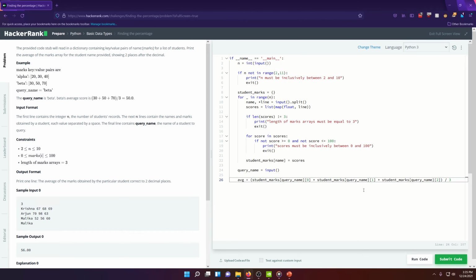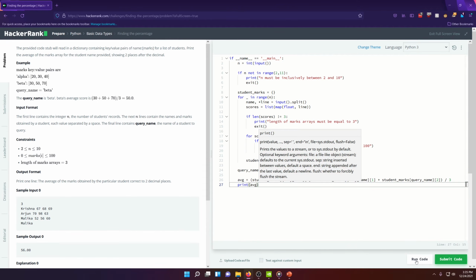But since we're limited to 3 scores per student, we can just divide by 3 instead of getting the length of the student marks query name, which would still work, but again, we want to optimize the processing time. Now, let's print the average and see if we get something similar to what the sample output should be.